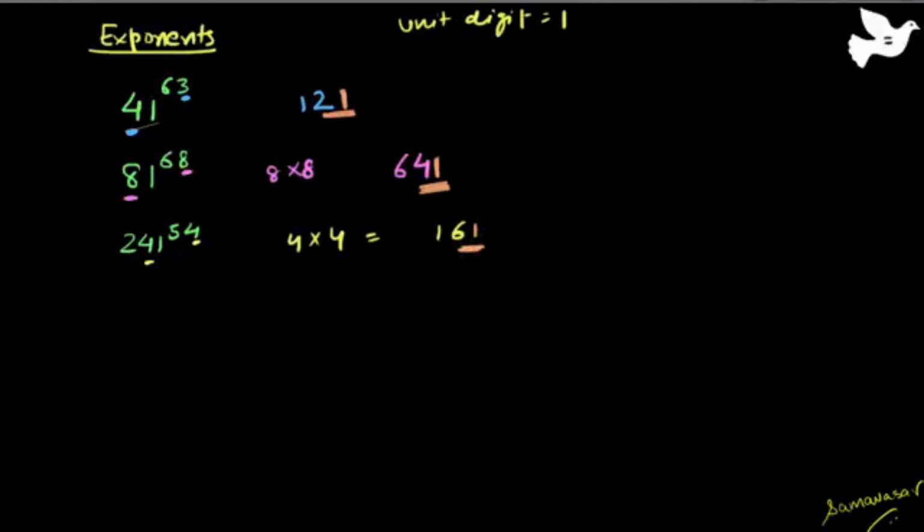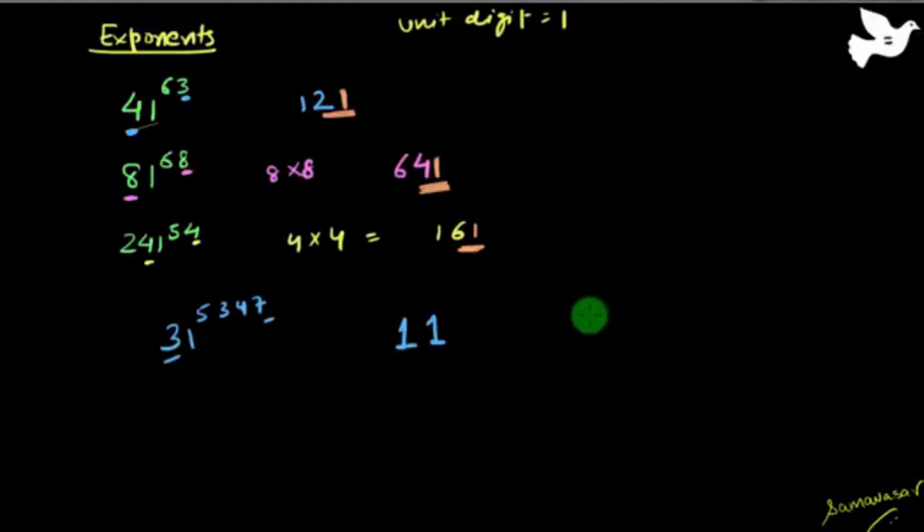So again, quickly, when you do it in the exam, whenever you have anything, let us say I have 31 raised to the power 5347, let us say. So 7 into 3 is 21. So I have 1 as the unit digit. So the last two digits will be 11.